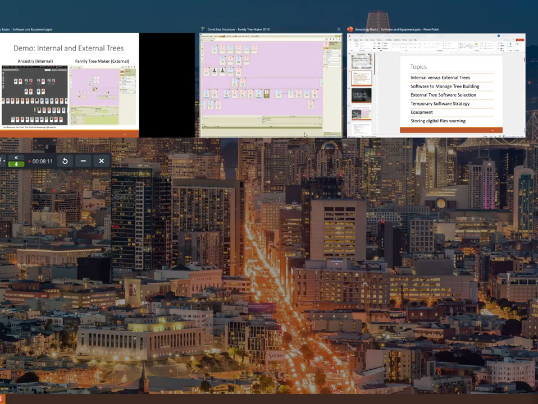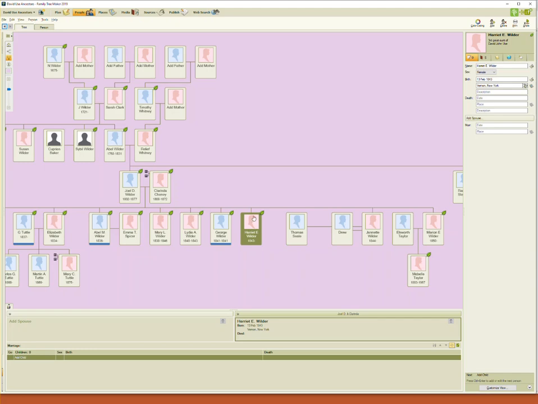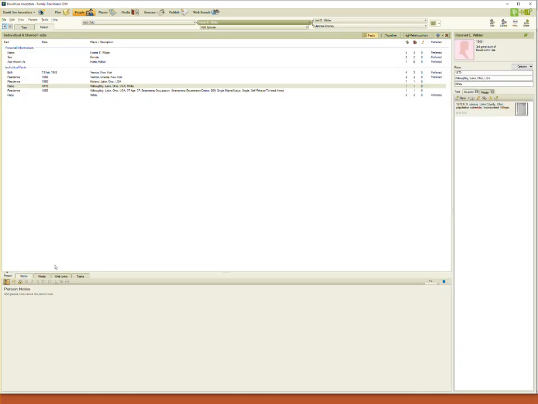What I'm going to do is then switch over to an external tool. So this is Family Tree Maker. I have it sitting on my computer. It is synchronized with Ancestry, so because it synchronizes with Ancestry, you see these same leaves. And I do all my work here in this program. The nice thing about this program is you can look at the person.